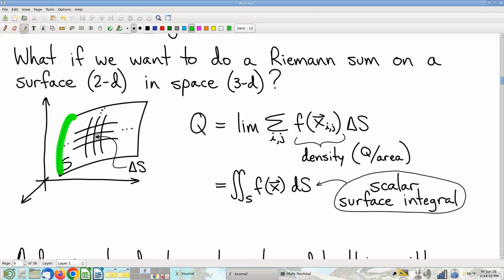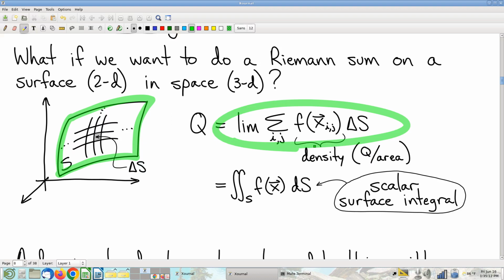A surface in space is dimensionally awkward. It's intrinsically a two-dimensional thing. It has area. It doesn't have volume. But it lives in a three-dimensional world. So again, our existing notion of double integral doesn't really make sense because it's curved. How do you deal with the curvedness of it? And triple integrals certainly don't make sense. There is no volume in the question at all. So we need to make a new notion of a Riemann sum. And here it is.